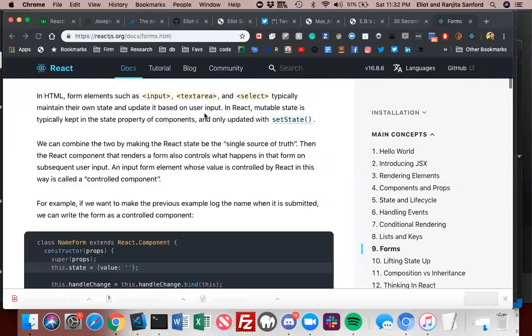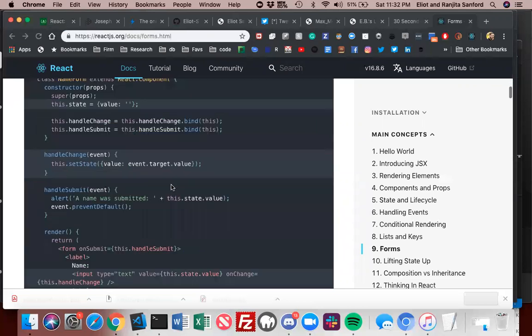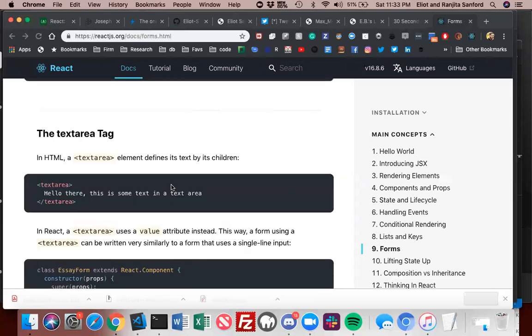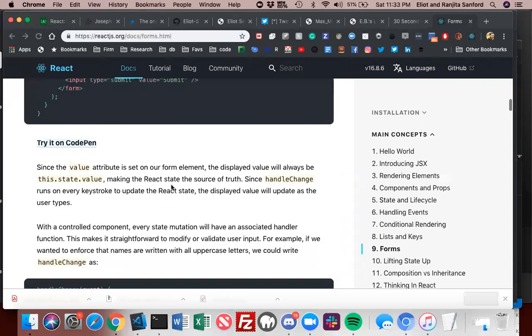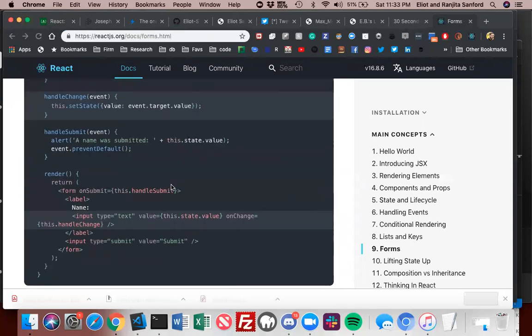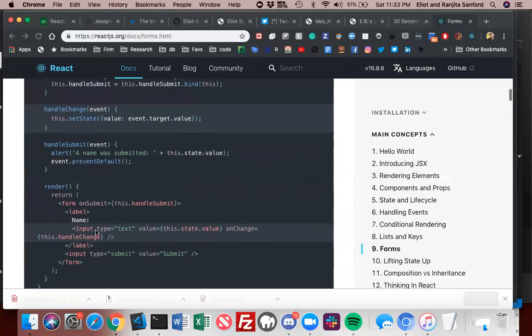Yeah, it talks about controlled components. Here you can see that the example was exactly controlled components. You can see the input text here, and the onChange event is there. When the value changes, it will call the handleChange method. That handleChange method updates the state. And if you observe there, we are fetching that value again into the input box: value equals this.state.value. It updates the state, and again we are pulling that value from state to display it in the input box. So it is like a one-way binding. Yes.